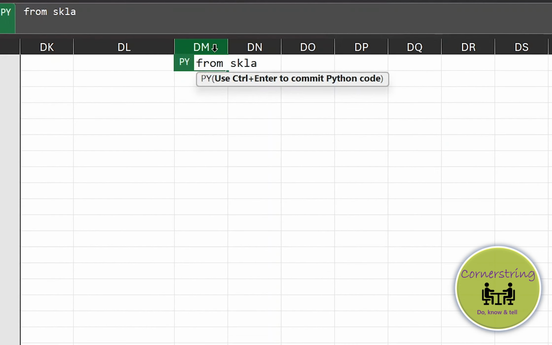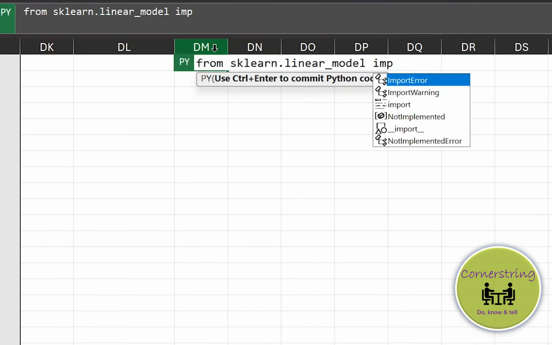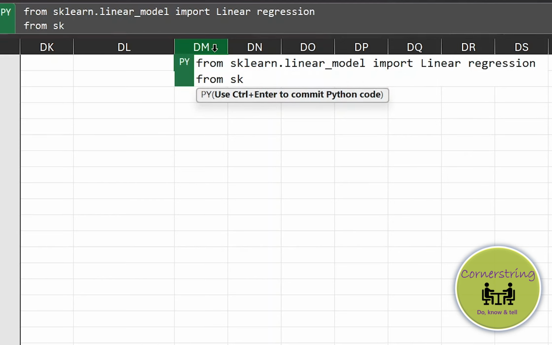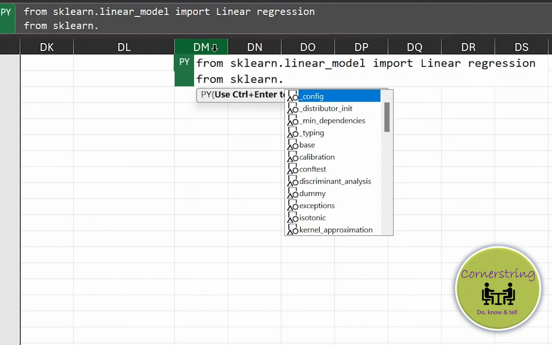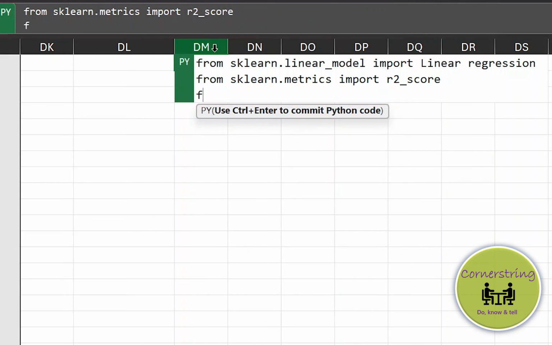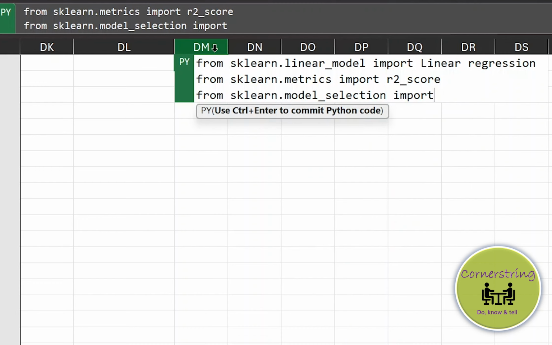So from sklearn.linear_model, import LinearRegression, and then from sklearn.metrics we'll import r2_score, in order to check the model accuracy, and then from sklearn.model_selection we'll import the train_test_split module.